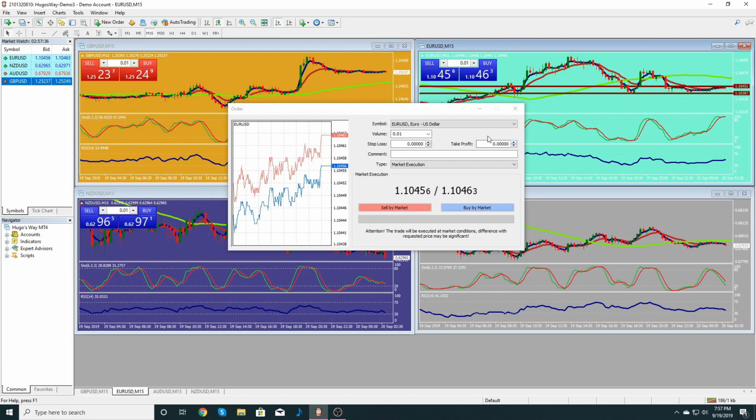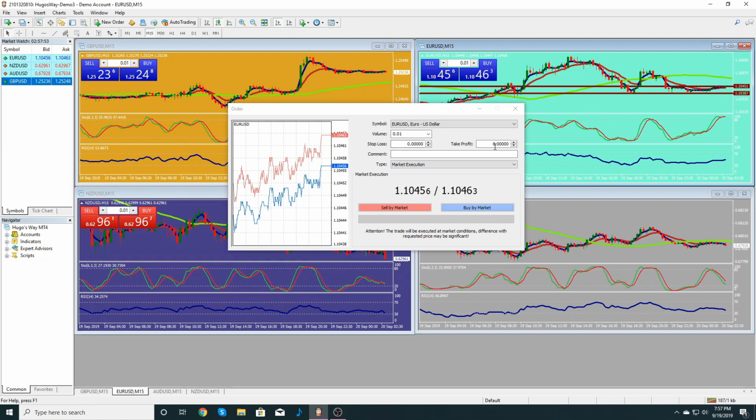Now your take profit is kind of the same thing but opposite. Say if you're going out to dinner or going for a run or going to sleep and the market skyrockets, you don't see it, and you can't close the market. You have to do that manually.